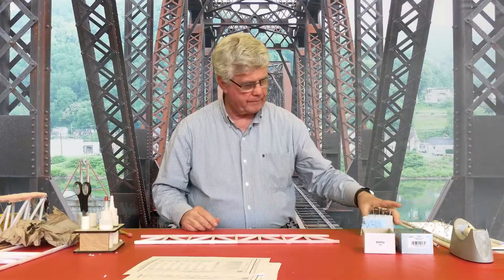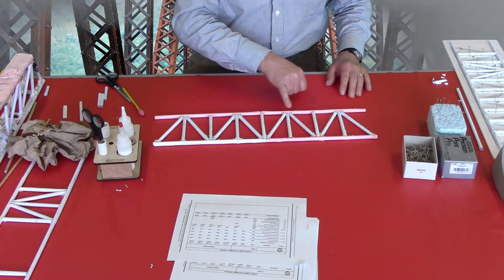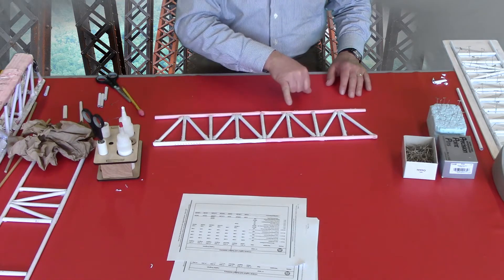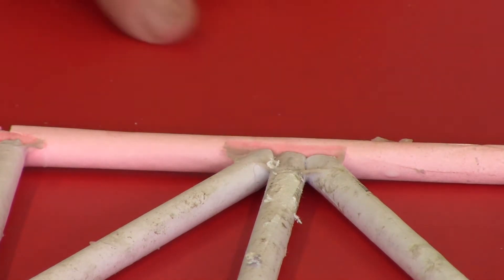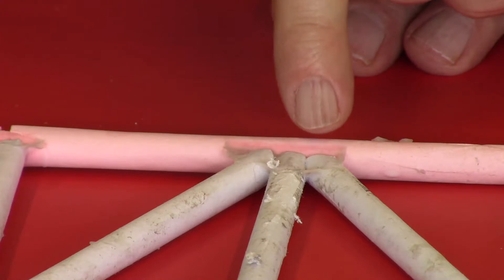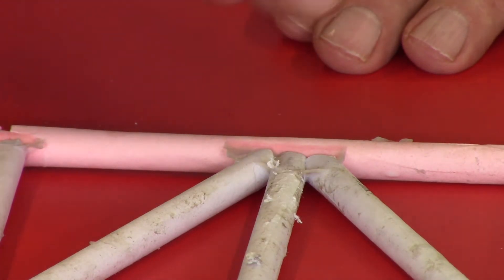We're back again. I've located a bridge sign — not the one I was working on, but one that is actually dry and ready for the next step. I want to show you right here a node where we have the two diagonal struts coming into the vertical strut. You'll see that this particular node wasn't perfectly fitted — that's probably not going to make much difference since this is on top of the bridge, the top cord, and where it meets there's a little bit of a gap.